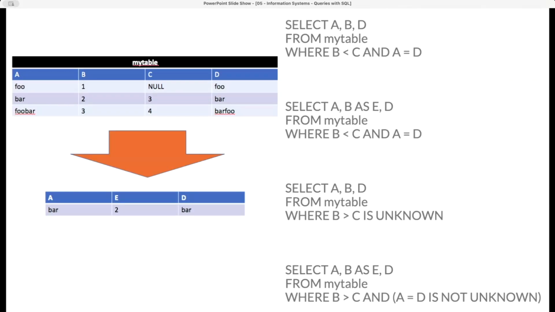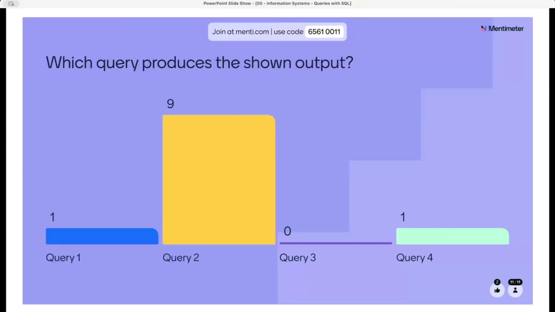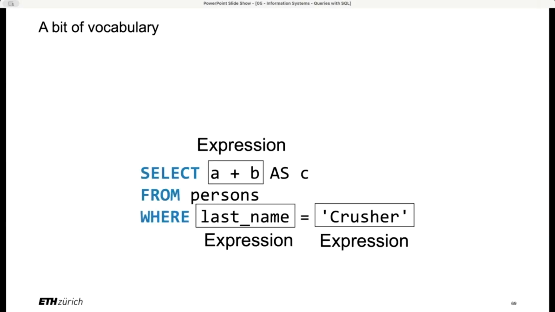So now you see with SQL, select from where, which is probably the most famous part of SQL that many people know about, right? Select from where. And now you see all the subtleties with three-valued logic: true, false, unknown. You see the projections and so on. Okay, congratulations for this. And now we'll continue where we left off.